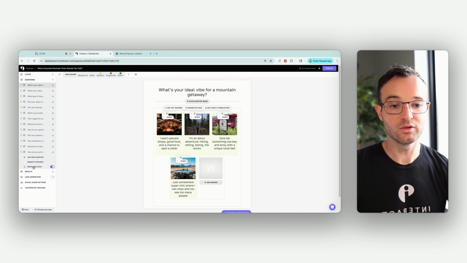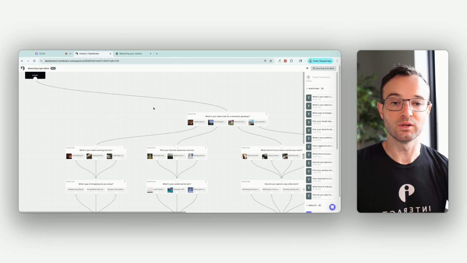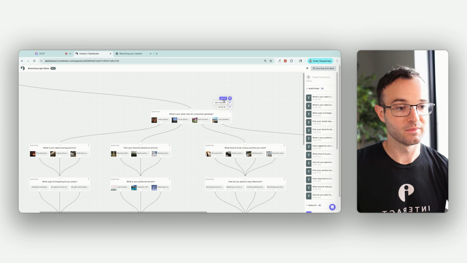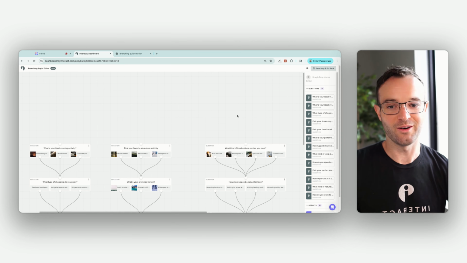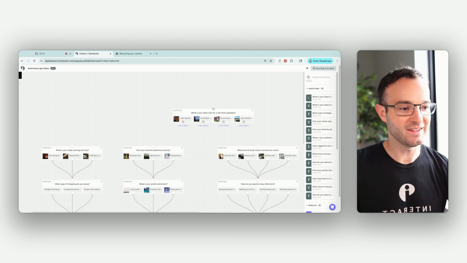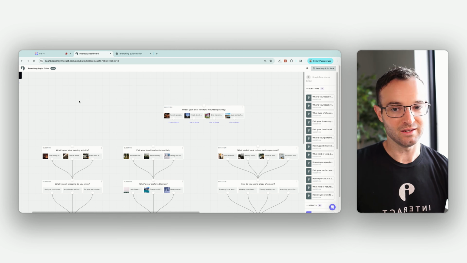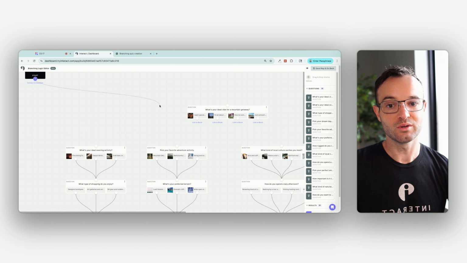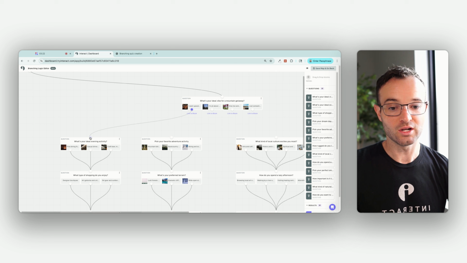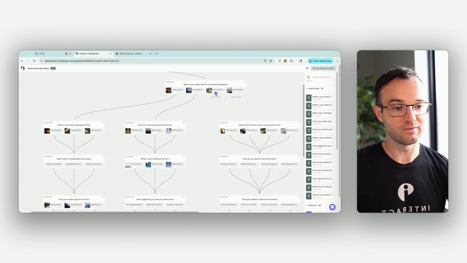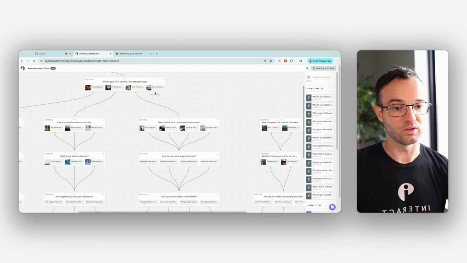Let's pop back over to that branching logic just to walk you through the flow one more time. So we have start. I'm going to remove this question here just to show you how I set that up. So I'm going to delete that, right? So now all my branches are gone. And I'm going to put that first question back in. And I'm going to go to my start module, click it, connect it to that first question. And then each answer choice module is going to go to a different node. So these are each going to go to a different set of questions. And then I'm just going to scroll across and finish that up. And that's how you set up the logic.